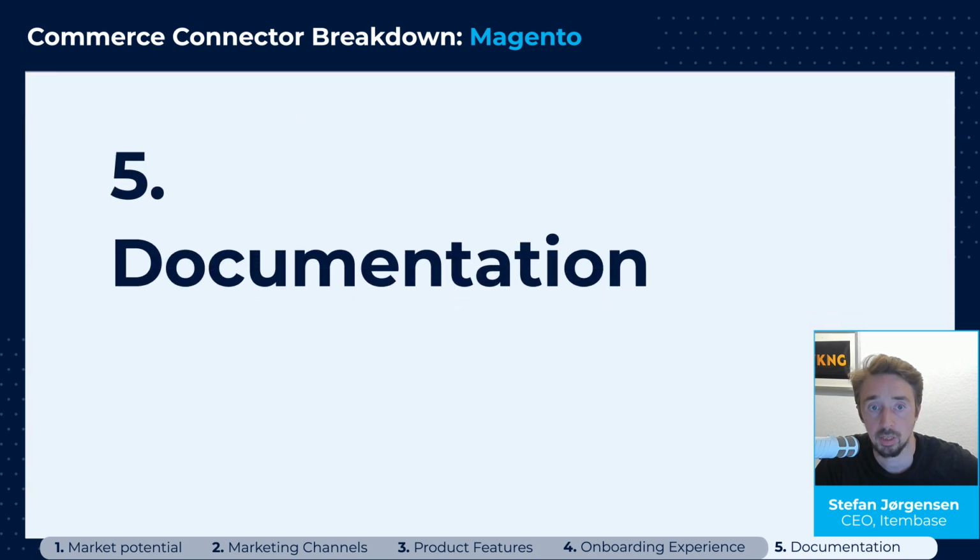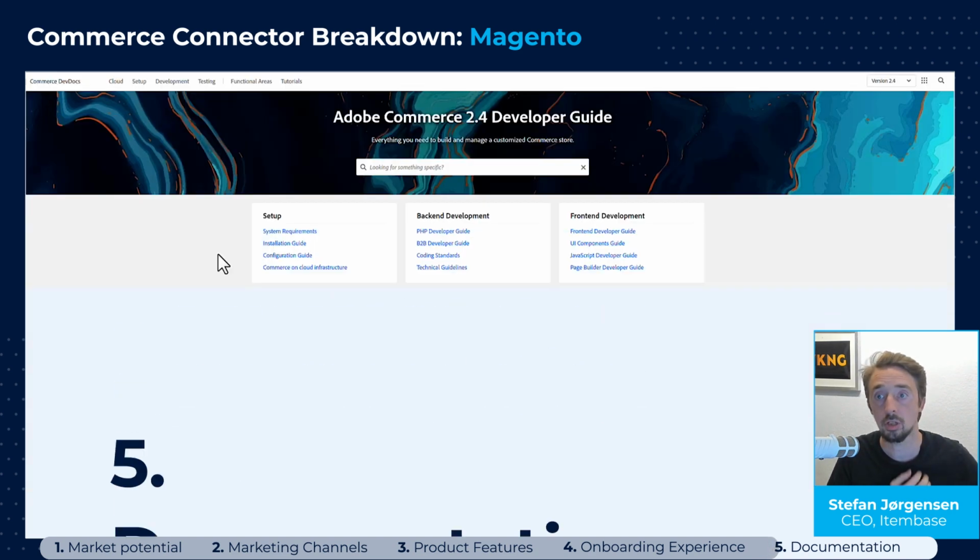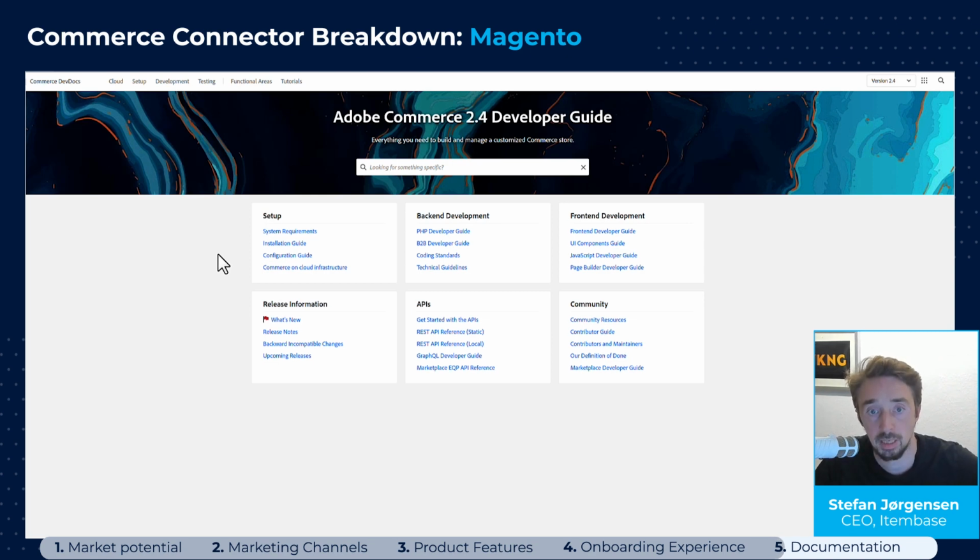So if you look at the documentation, now let's go into step number 4. How difficult is it to build a Magento extension, a Magento integration? Depending on how you build it, if you build an API integration, it is obviously okay documented. It is not best in class, but nonetheless there's a lot of experience out there. It is, however, a system that can handle a lot of load. So you need to take into account there are a lot of pitfalls, a lot of details that are not common sense. So you need to dive a little bit into the details.